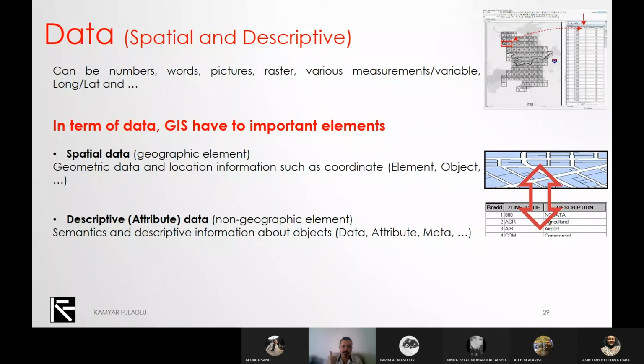One of them is spatial data. Anything that you can address within the world. It should have a spatial location. Imagine this pen.